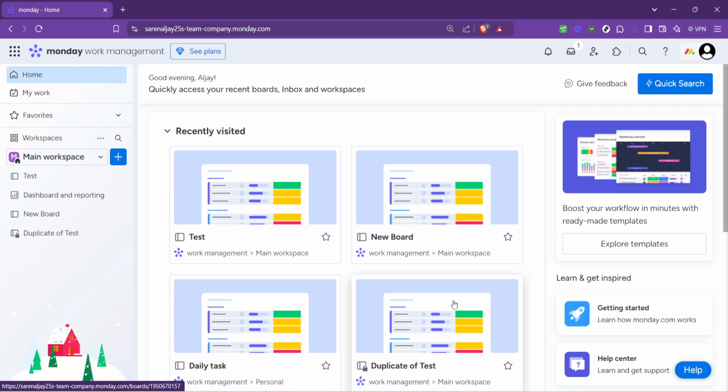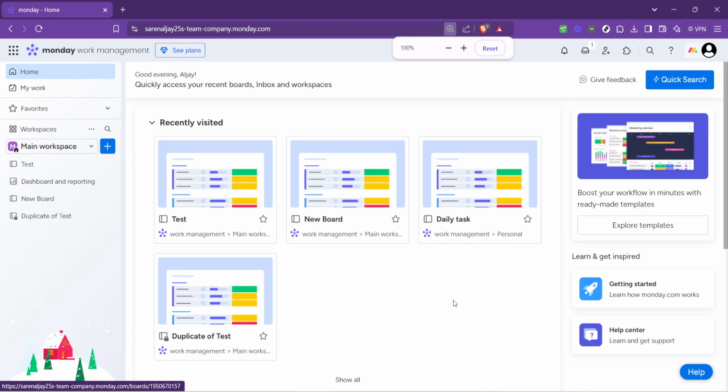This is particularly helpful when you're trying to focus on specific details within a large, complex board, or if you've found the default text size too small for comfortable reading. It's a quick and easy solution that requires no navigating through settings or menus, just two keys. As you zoom in, you might notice that everything on your screen starts to become larger, including text, buttons, and images. This allows for easier reading and navigating within Monday.com.